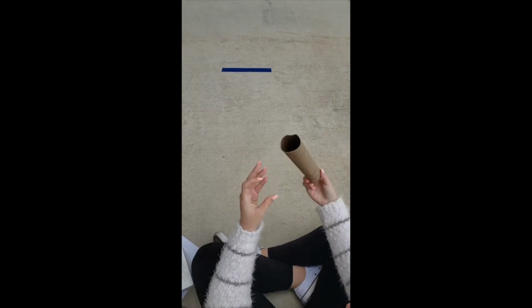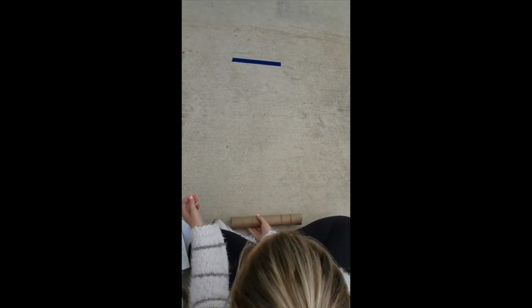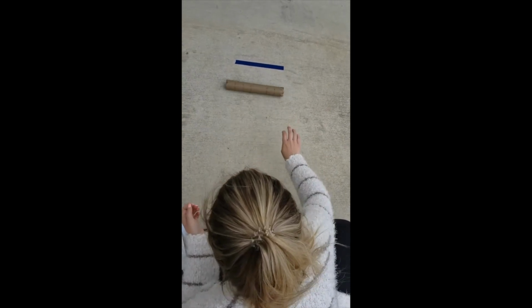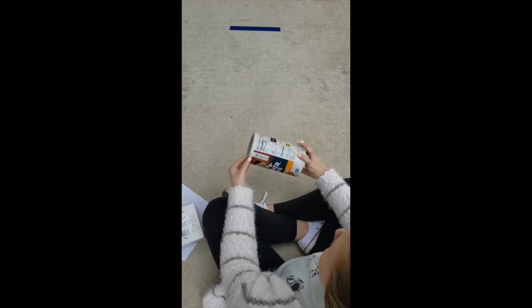Before you start rolling each item to determine if they roll or not, let your child explore the different objects and talk about the shapes of the objects. You can use words such as flat, round, curved, and even pointy to talk about the different shapes and label the objects by their three-dimensional shapes. Like I talked about spheres or cylinders, and these are going to be new words for these young children. So it's important to discuss the different three-dimensional and two-dimensional shapes so they understand the difference between each.